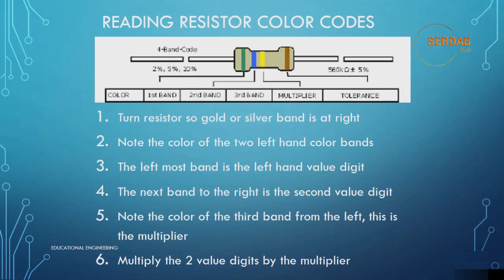Now we need to see how to read a resistor color code in practice using a 1 kilo ohm resistor: brown, black, red, and a tolerance band. Let's look at that 1 kilo ohm resistor. The gold or silver band is at the right, so you need to locate that band, which will be either gold or silver, on your right-hand side.